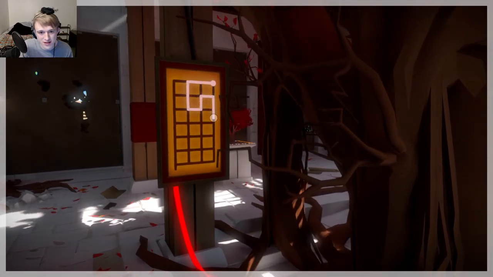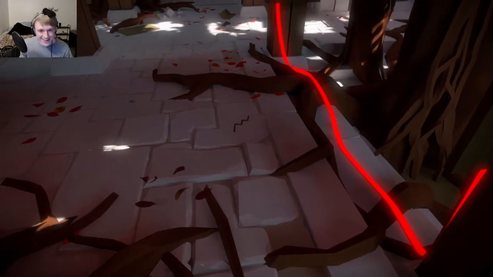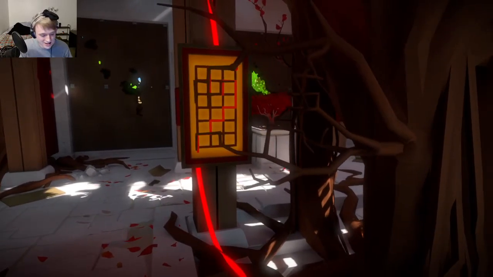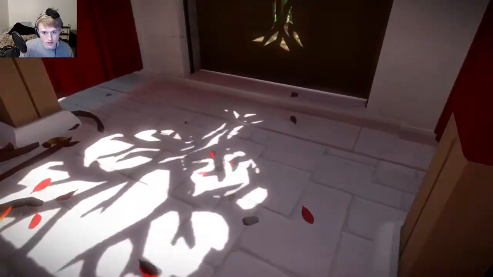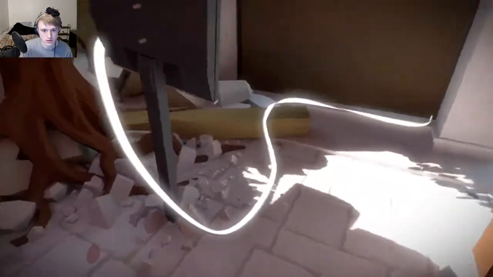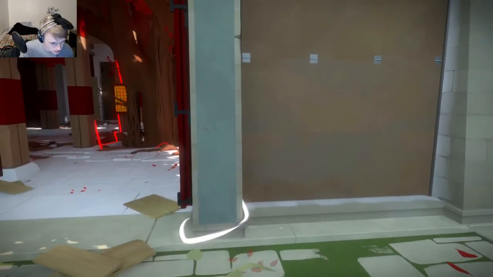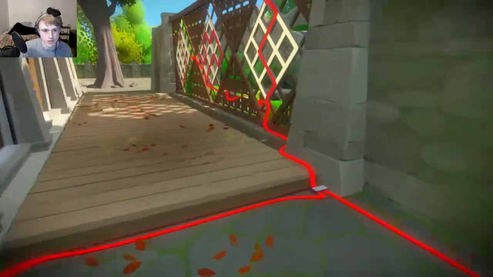Okay. Oh, snap. Okay. Oh, my goodness. That is crazy. And I can see the second puzzle on the wall has two broken bits of wood on the floor. Is this the second puzzle on the wall? Second puzzle on the wall has two broken bits. Over here, maybe.